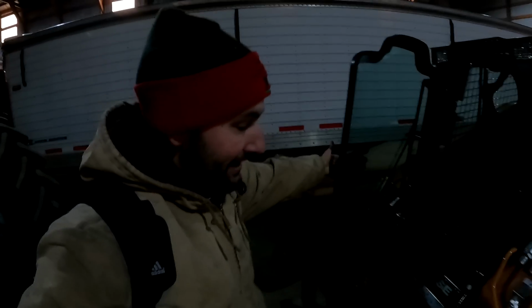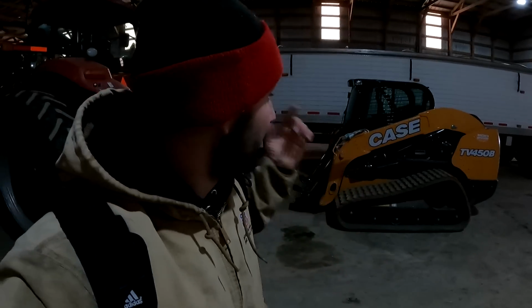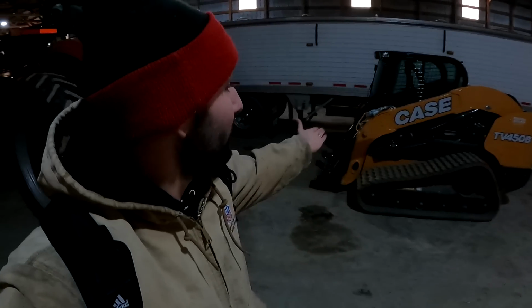It's just gonna be nice to have a backup for our other skid loader for chores, because we use our one skid loader at least an hour and a half every single day just for feeding cattle, let alone scraping out manure, hauling manure, moving hay bales around, cleaning up the farm. I mean, we put 800 to 1,000 hours, if not even more than that, every single year on that SV340B. So it's gonna be really nice to have this TV 450 around.